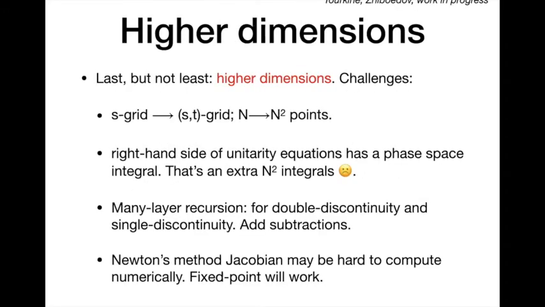And in higher dimensions, this is going to be harder. The numerics is going to be much harder. There are two big points. Firstly, you don't have just S, you have S and T, so it's n squared points instead of n. And in addition, where you just took a square in 2 dimensions, in higher dimensions you have an internal phase space integral to perform. It's a lot of integrals. If you take 100 points on your grid, that's already 10 to the 4th integrals to perform at each iteration. That's intense. So you've got to find some way. So we're currently trying to find some solutions for this.